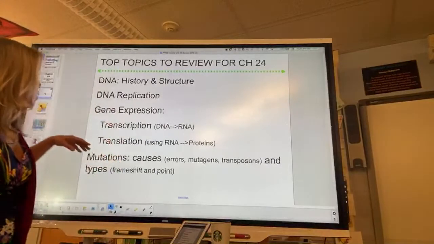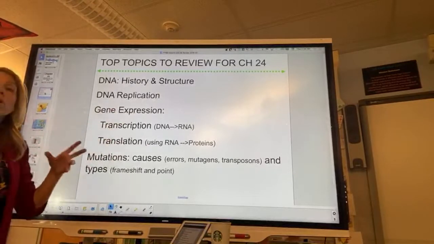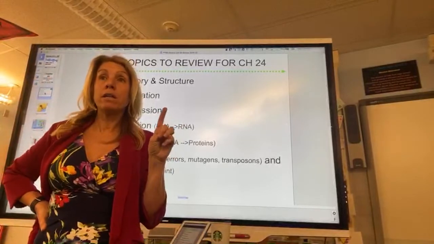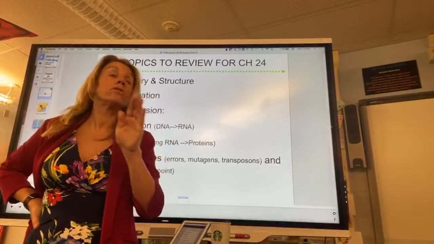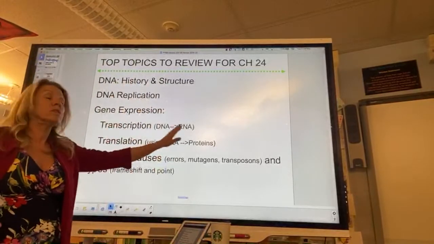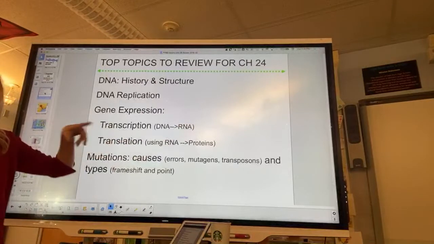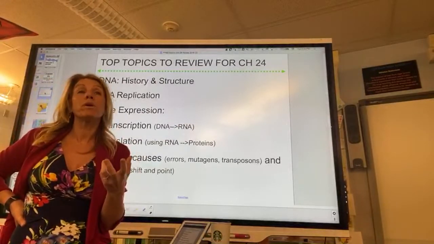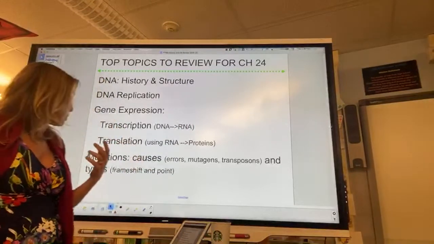Okay. So transcription is DNA to RNA, all kinds of RNA. What are the 3 kinds of RNA? mRNA, tRNA, and rRNA, right? And we would want to know what each of their jobs were. Transcription is the formation of any kind of RNA. And then translation is using that RNA in order to build proteins. Now, what do proteins consist of? Amino acids, so a polypeptide chain, good.